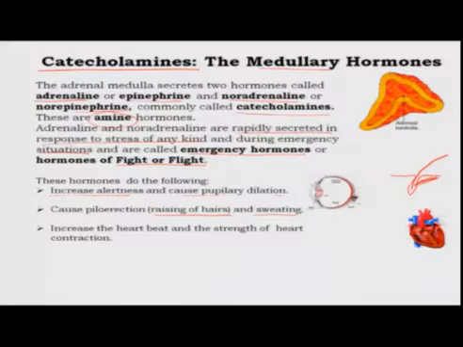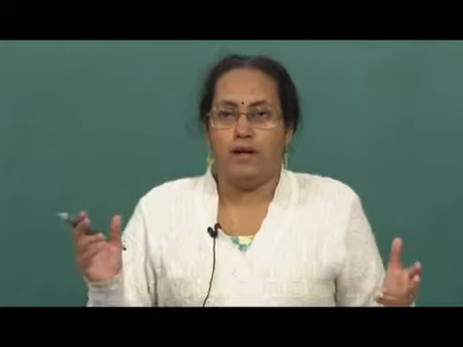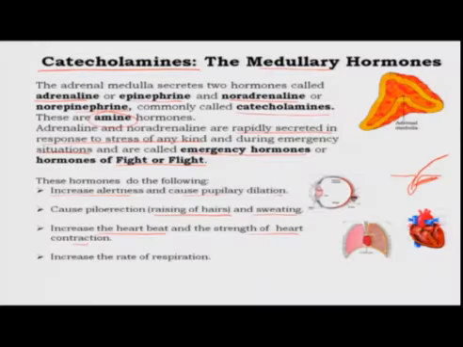The other thing that happens is the increase in heartbeat and the strength of the heart contraction. This happens because you want to fight or you want to run away. For that you need a lot of oxygen, and oxygen comes from the blood circulation. So, if your heart pumps faster, it is going to supply more blood to your muscles. As a result, you are going to be able to run away or fight better. Similarly, there is an increase in the rate of respiration. Obviously, you need to breathe in faster, so that you get in more oxygen faster to your muscles, right. So, therefore, the rate of respiration increases.